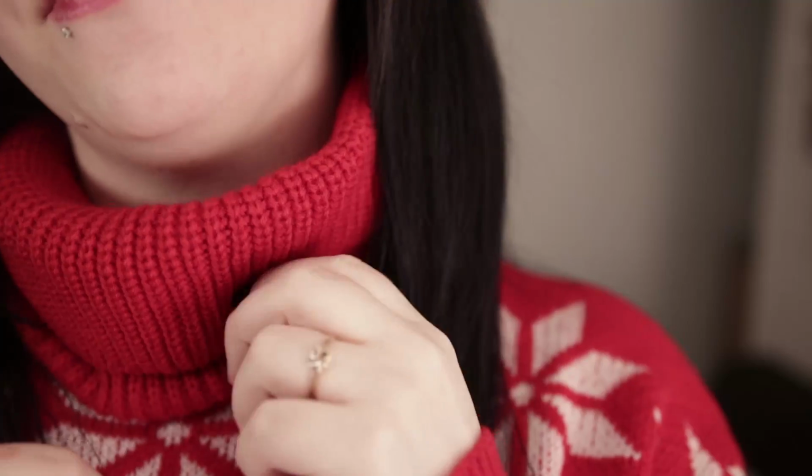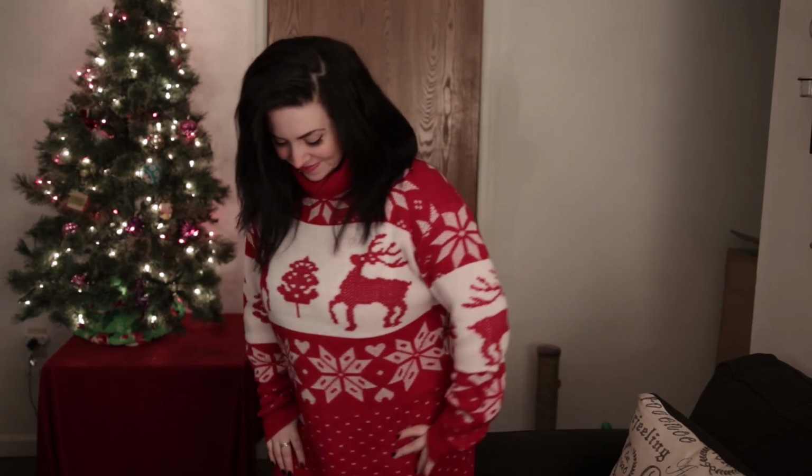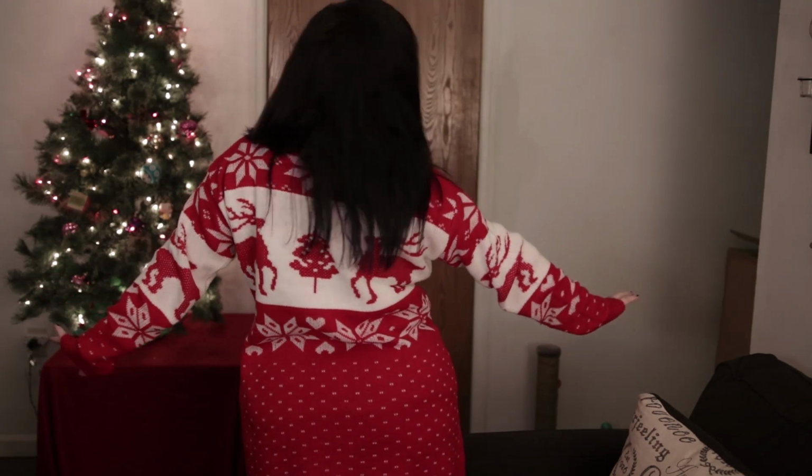So this is a really long wintry sweater. It's actually so long that I can totally wear it as a dress. Like, it goes to my knees. And in the ad picture for it, it doesn't quite go that long, so I'm not sure if the sweater itself is just longer than advertised, or maybe this is a problem that I run into a lot with dresses. The length is always a little longer than I think it will be because my legs are really short. So dresses that are really short are usually not a problem for me because they're not actually that short on me.